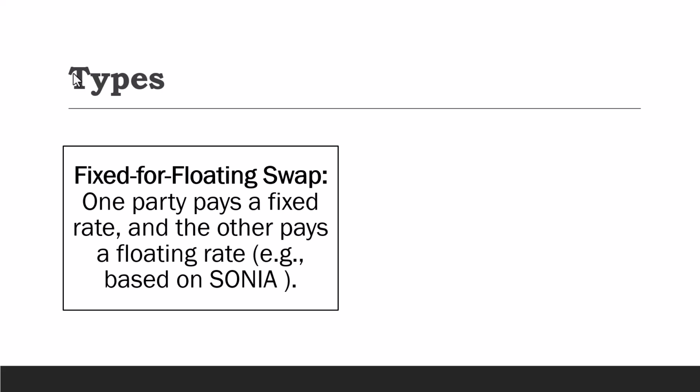Suppose the State Bank of India wants money and they approach ICICI Bank. They'll say, we need money for just 5 days. What is the rate of interest we are going to charge? So the British Bankers Association of England would call up all the banks in the morning and check with them: if another bank approaches you, what is the rate of interest you are going to charge? Now they will ask a couple of questions. If somebody approaches for 1 month, 2 months, 3 months, like this, different periods, because one bank can need money for a month, another bank needs it for 2 months, so they will give different kinds of rates.